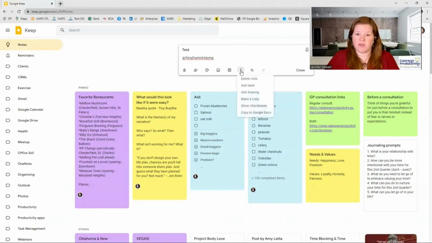There's some additional options if you click the little dot. They hide delete note down here so you don't accidentally delete it, which is a nice feature. So that's where you can delete it if you need to. You can add labels. That's what we're seeing on the left-hand side. That is something that's across most Google platforms, is the option to do labels.